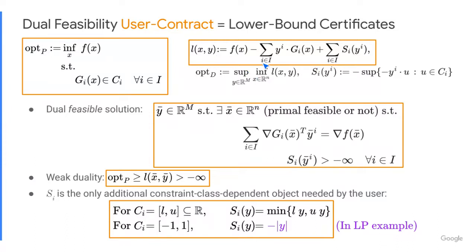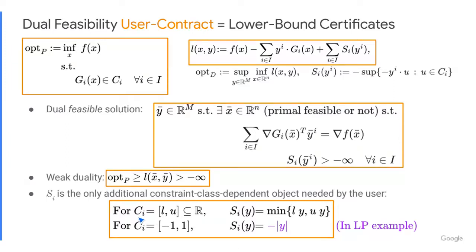If I know f, I mean, f and g are the things that the user gave us, so they should know how to apply them. They should understand the gradient of the objective and the function, so that's also easy or mechanical. The only thing that the user wouldn't necessarily know is this function. But fortunately, again, for specific classes, we can say, if you have this class of sets, the function that you need to use is this.